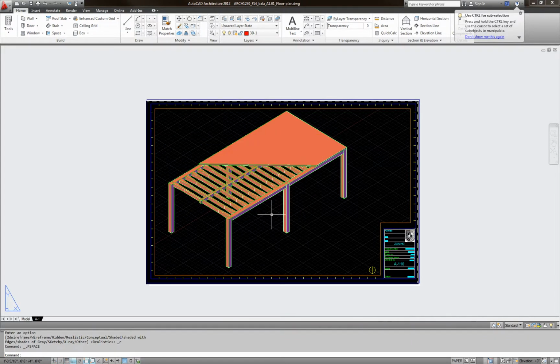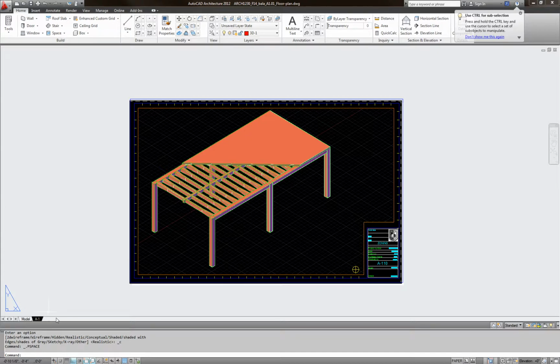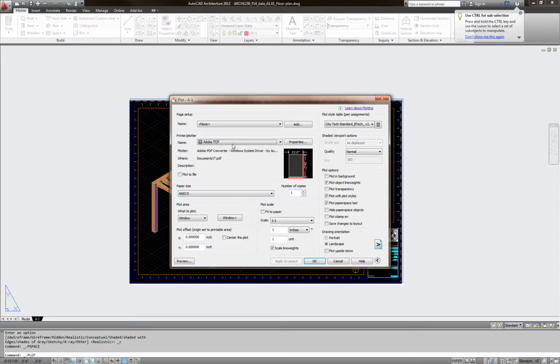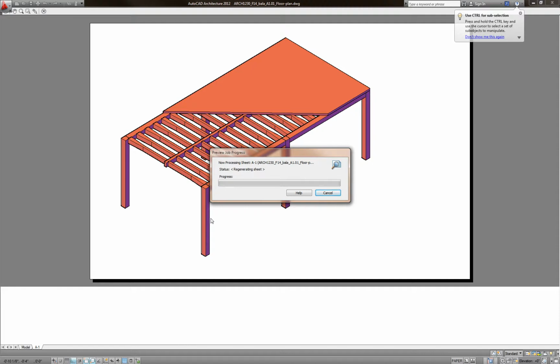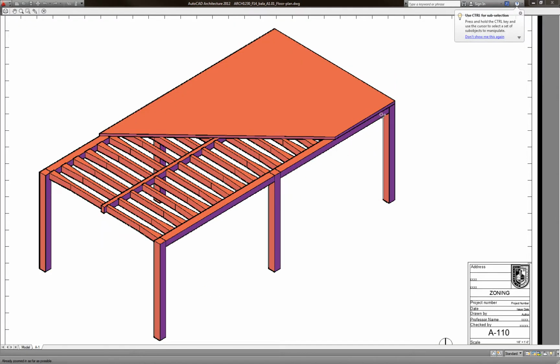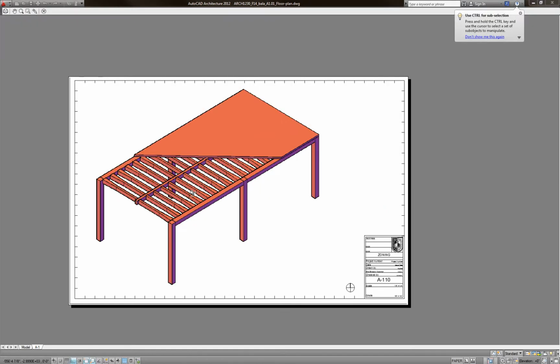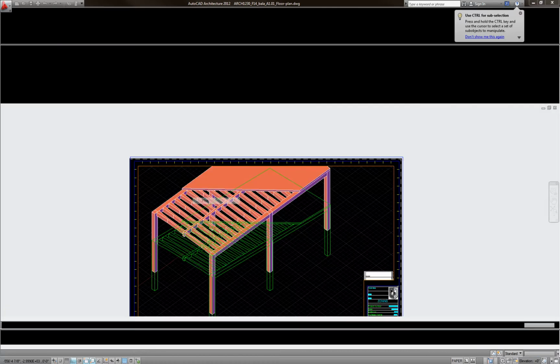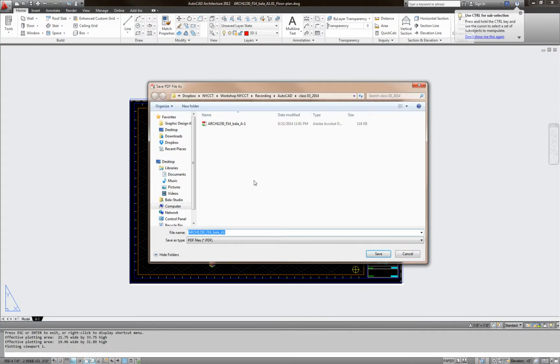Okay, and now if you go ahead and print this, if I right click and plot, and if you use the CityText CTB from my website, if I do preview, you'll see that it comes with these lines, and also it comes with this, it will not be pixelated. So if I do a plot here, I'll save this to my desktop.